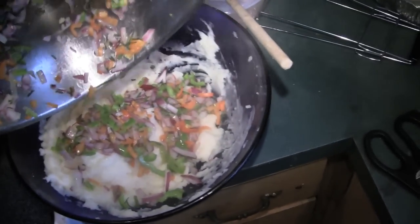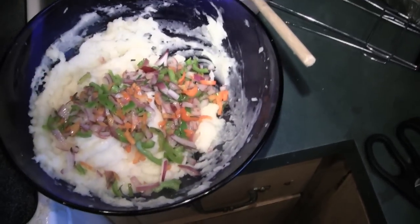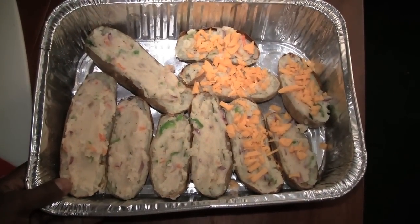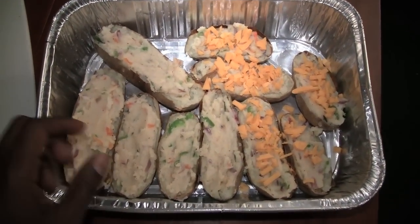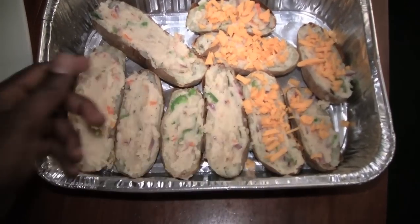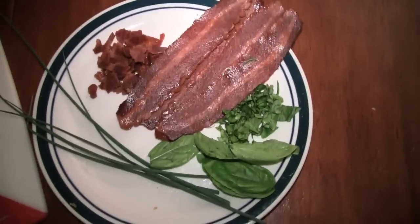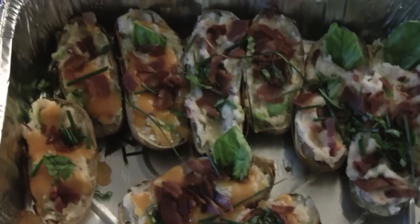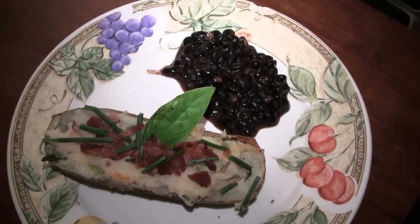I only added a little bit of salt, a little bit of pepper, and some milk. Then after you mix everything in, you want to scoop that back into your potato skin. Cover it with cheese, take the bacon bits, crunch those over the potatoes, and then put them back into your oven for maybe about three minutes just to let the cheese melt.